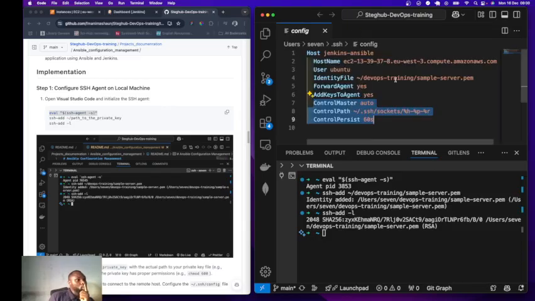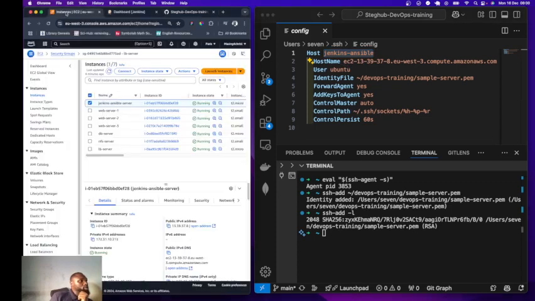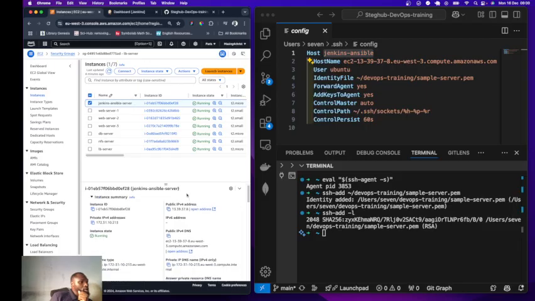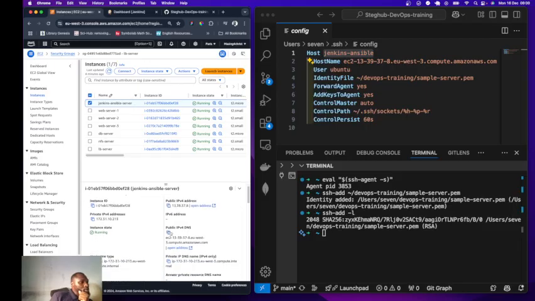So basically this is how what I have there looks like. For the host, you can call the host any name of your choice. I chose to call it Jenkins Ansible because that's the server I'm trying to connect to. Then when it comes to the host name, you just need to come to your AWS console. You can see that the host name is actually the public IPv4 DNS, which you can copy here and paste.